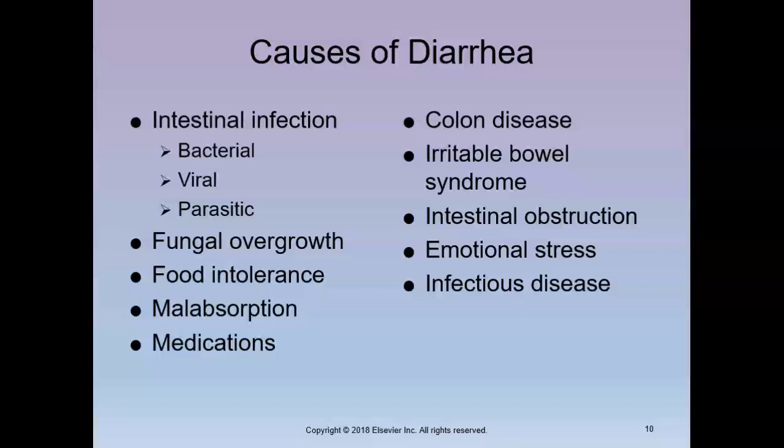Diarrhea with ensuing dehydration is a leading killer of children worldwide and is a major cause of morbidity as well as a primary sign of many other conditions. Diarrhea results from increased motility and rapid emptying of the intestines, resulting in impaired absorption of nutrients and water and an electrolyte imbalance. Water, sodium, potassium, and bicarb are drawn from the extracellular space into the stool, resulting in dehydration, electrolyte depletion, and metabolic acidosis.